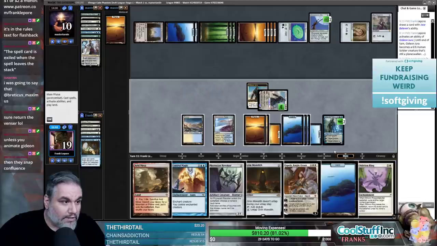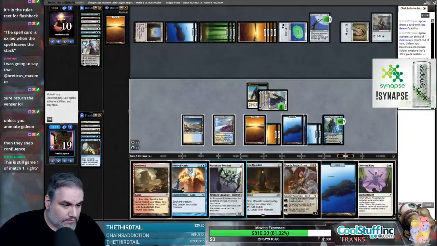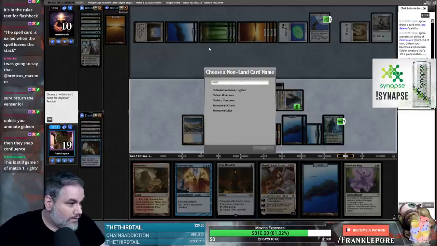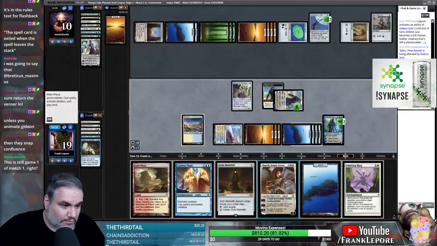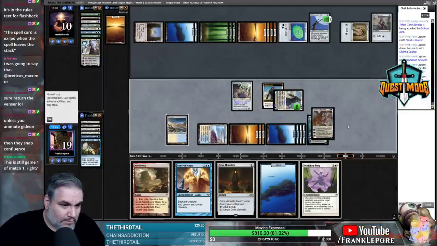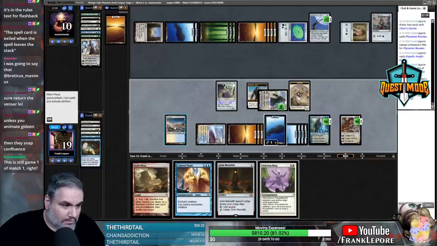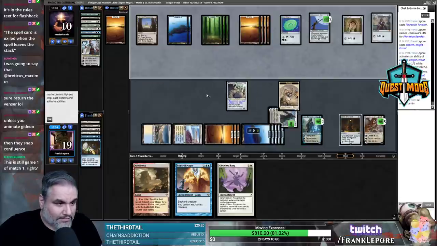Oh, I like an Oblivion Ring. It doesn't do much here, though. Revoker? Yeah, this is still game one. Jitte, 1, 2, 3, 4. Elspeth. Create a 1/1. Land. Grim Monolith. Okay. Back.